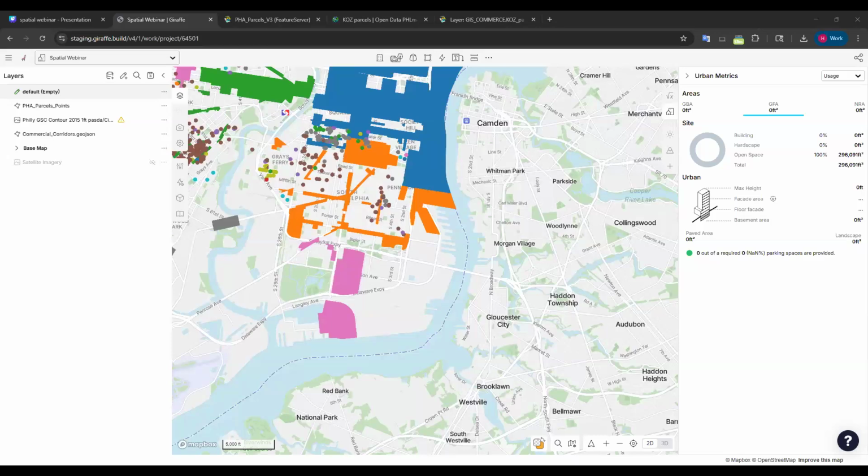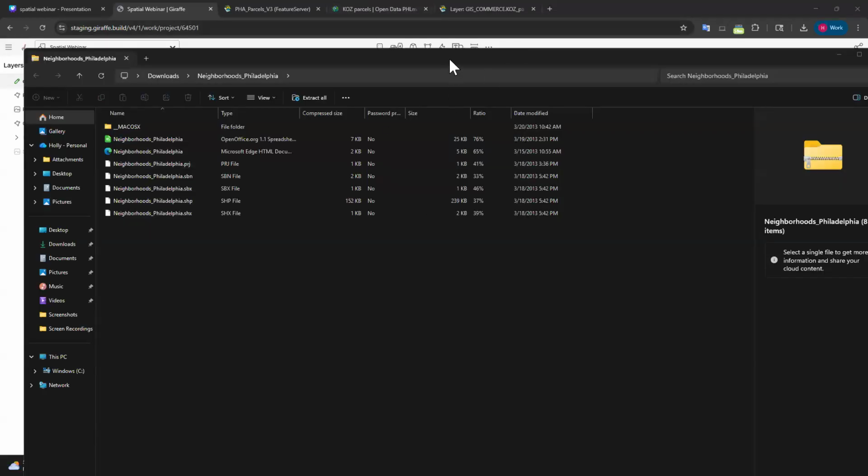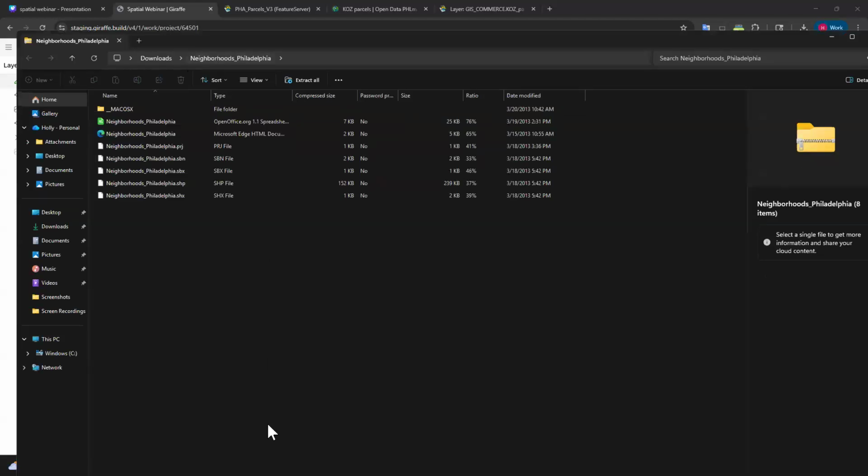So I'm going to take a look here. There we go. So this is what the inside of a shape file looks like. All right.